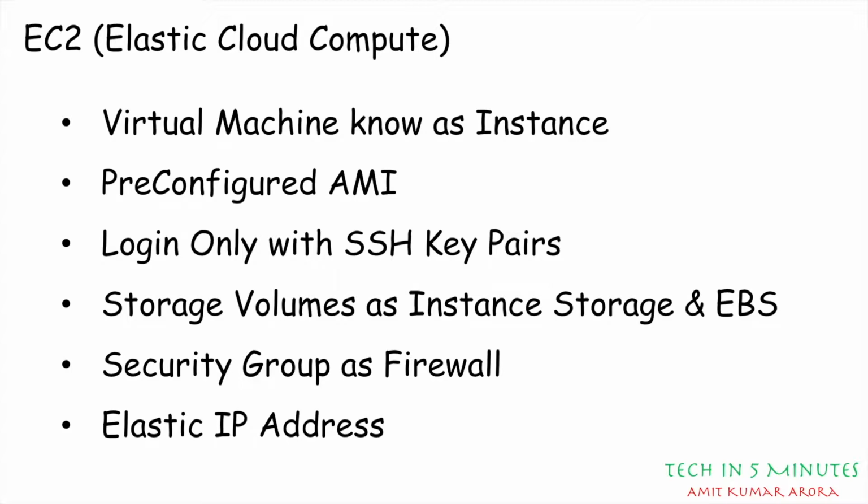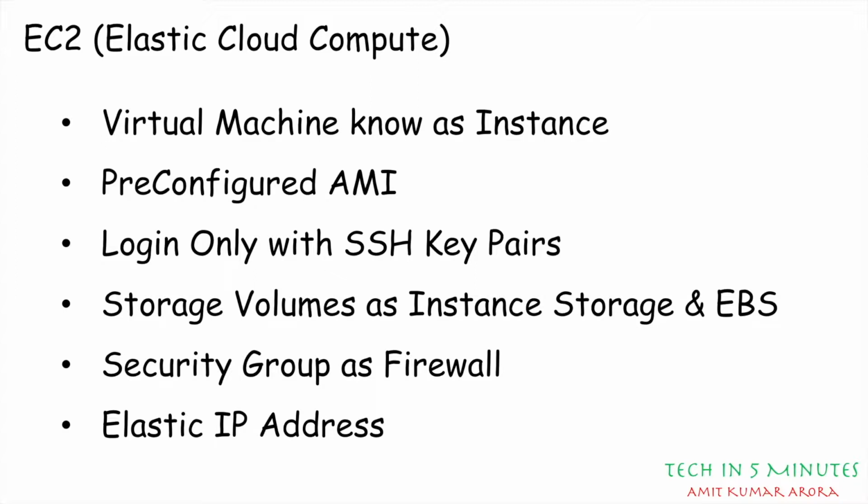Security groups are used as a firewall in EC2. We can use security groups to define inbound and outbound rules, and we can define our whitelisted IPs with the ports in the security groups, which IP we need to give access or which IP we don't want to give access. We can allow or we can deny.